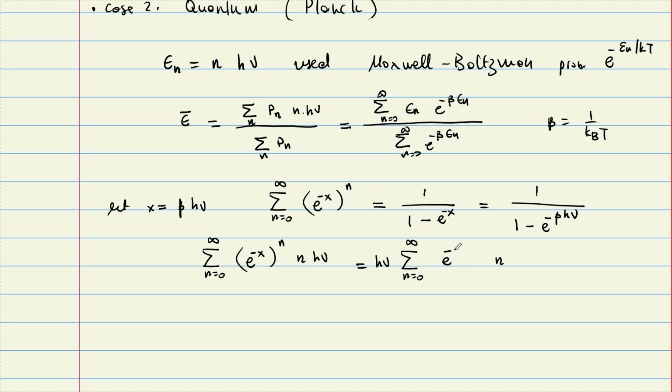So this is minus beta. Actually, let me write it like this: minus beta En. So this is En, and I can write this thing as a derivative, right? If I take the derivative with respect to beta of this series, I'll just take the derivative of each term, and it is going to be the sum from n equals 0 to infinity of e to the minus beta E of n, and there will be minus En, but if I put the minus here, I don't need to put it here.